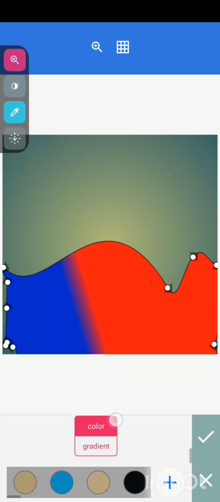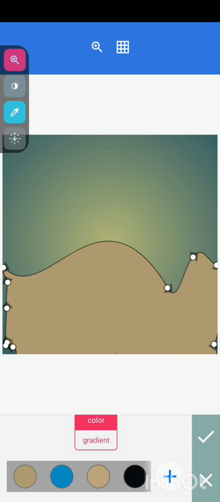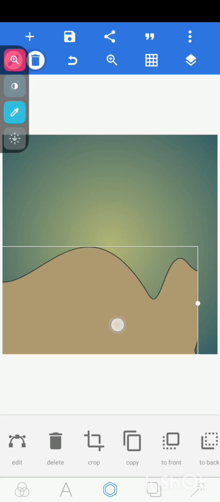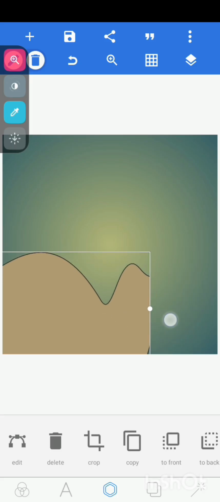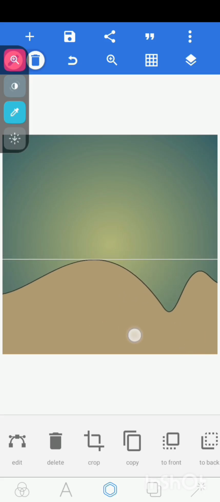So say color. In this color, we're going to take this particular color itself. Then we take a tick. So I take a tick. We're going to do an adjustment here. We're going to increase this to this level.